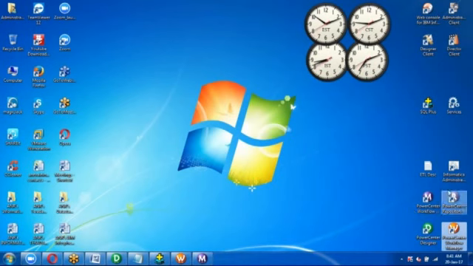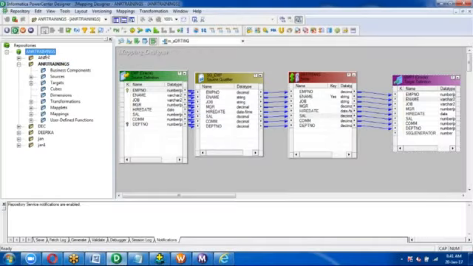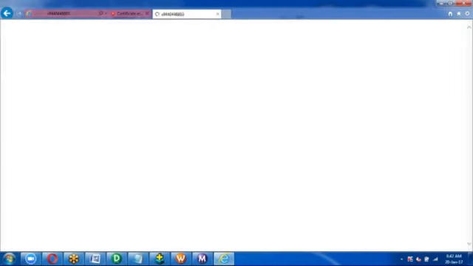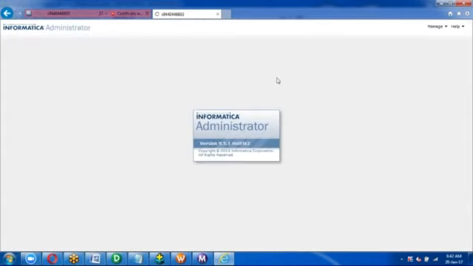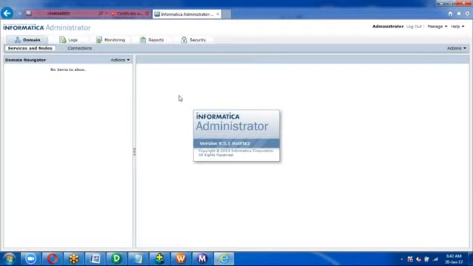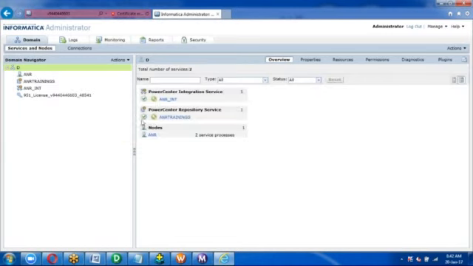If you want to run this development environment, you should have some administrators. The repository should be there. For example, here you are connecting to this repository, right? Without this repository, you cannot connect, right? There is no meaning without it. So how to connect with it? Within the administrator, you can see my desktop here. Within the administrator, you can create the repository. Whichever repository you created, you can use it as a developer. A repository can be created by the administrator only.